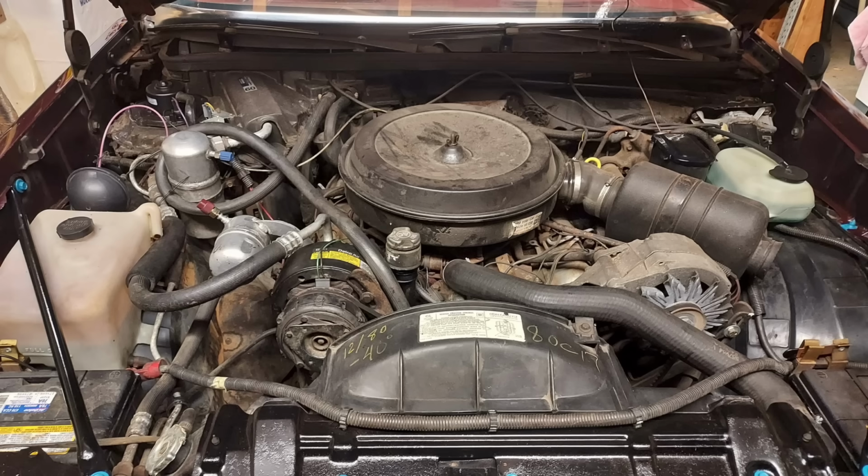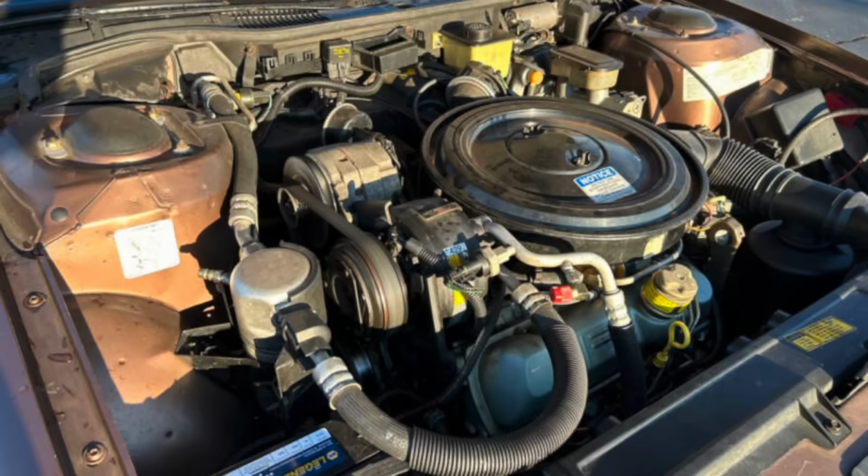And so when Oldsmobile went to design the 4.3-liter V6 diesel, there was no Oldsmobile 4.3-liter V8. And so it was a little bit of a clean sheet diesel, although they still did want to employ some of the machining processes from the V8. But the V6 diesel was designed to be produced in its own assembly plant, the Delta Diesel plant. Oldsmobile even produced this engine in its own dedicated facility. They thought that there was going to be enough production volume on the V6 diesel to warrant an entire assembly plant being dedicated to it. And, well, you know how that ended, especially after 1985 when they canceled the program.